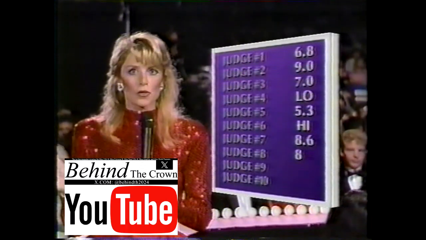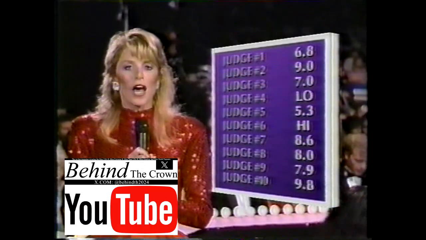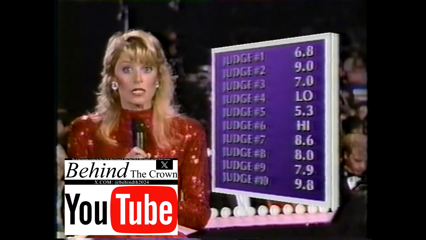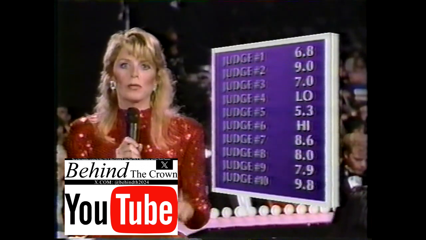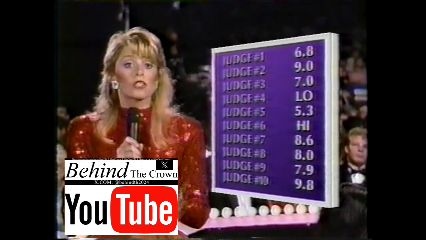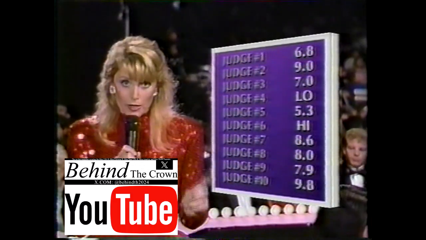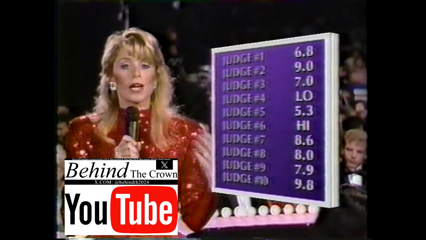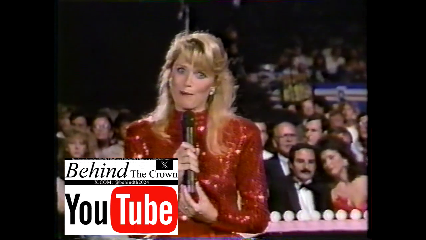As the judges enter their scores, the numbers appear on your screens. Now, to make sure that the scoring represents the majority opinion of our judges, the highest and lowest scores are discarded and will appear as high or low. Also, sometimes during the competition, a judge might enter a score too late for it to appear on your TV screen, so no number will appear. But that judge's score will eventually be tabulated. Scores are averaged for all 3 competitions, and the top 5 finishers become our finalists. Got that, Will?